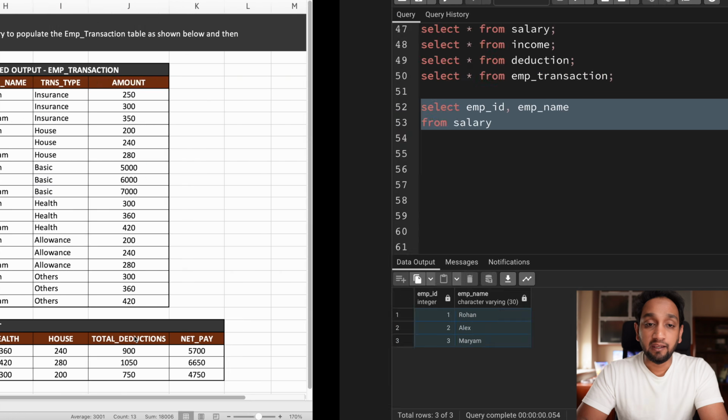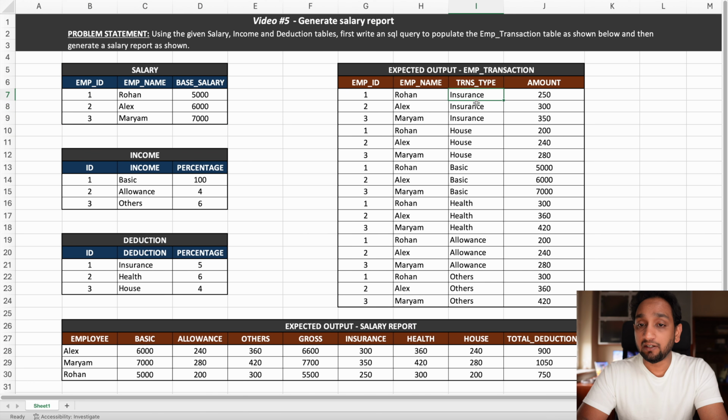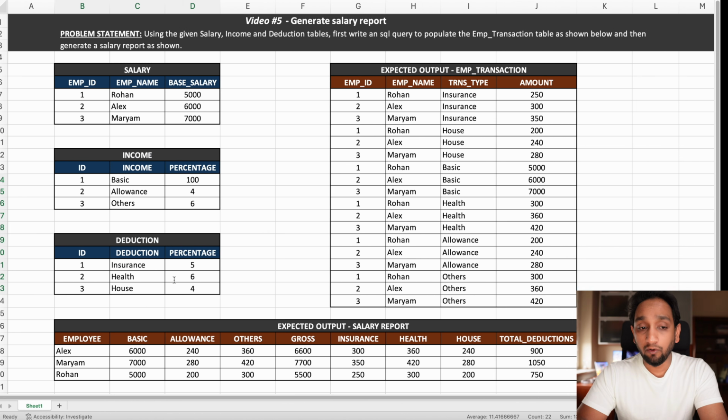What is the next thing that I need? The next thing that I need is the transaction type. Now, what is transaction type? If you look here, it's basically all the income as well as all the deduction. And if you see carefully, each employee has been tagged to each of these 6 types of income and deduction. So first of all, let me get all of these 6.